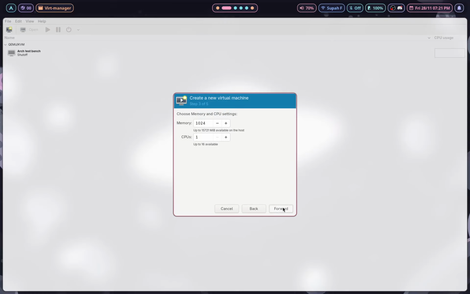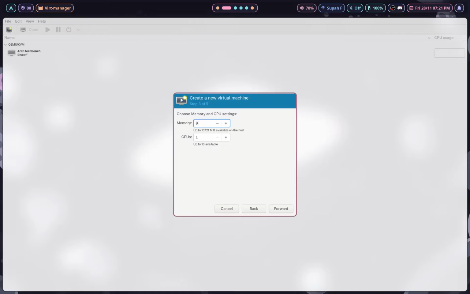Memory and CPU settings. So what's typically recommended is to put half your system into a virtual machine if you want to do something intensive. Typically that's what I do because obviously I'm recording, and I'm also using virtual machines for all the tutorials and all the videos. So I have 16 gigs of RAM.